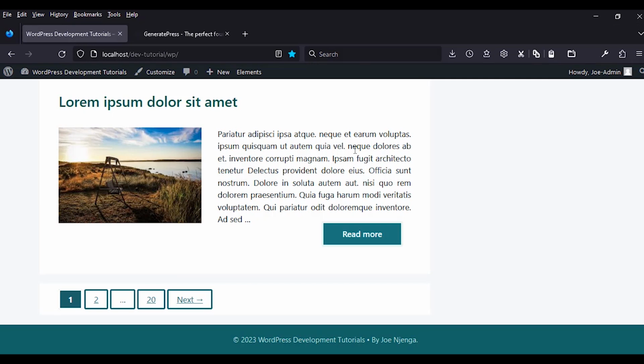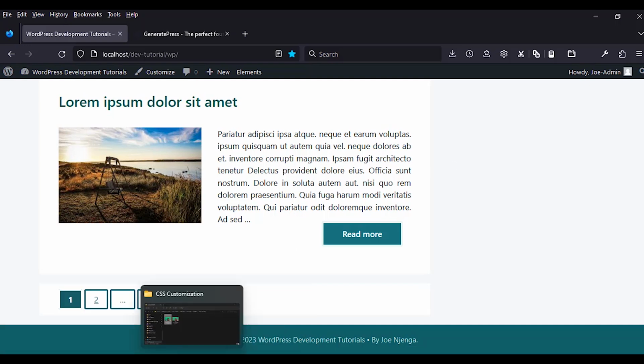WordPress comprises different technologies, putting them together to put up a content management system. WordPress ideally uses HTML as the building blocks, CSS to style, and PHP to give it some kind of dynamic access to the database because it's a CMS. I'll talk more about that in future tutorials. This is a CSS tutorial.